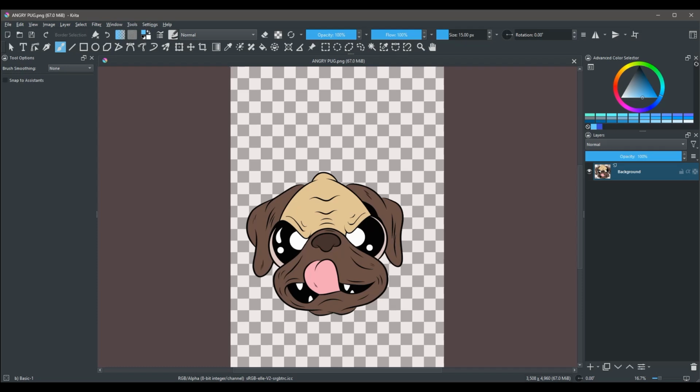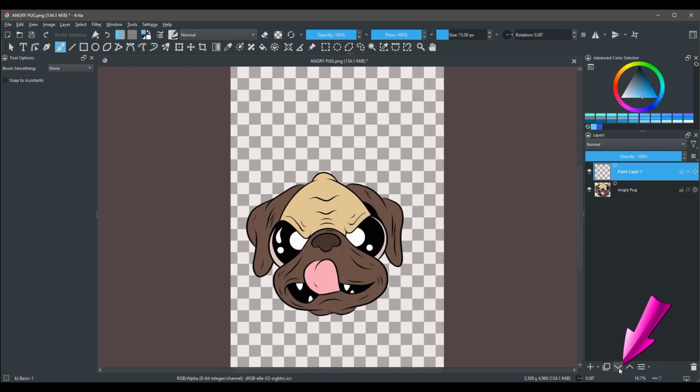When you open a PNG image, the background is the image. Our first step will be to rename the layer. I am going to rename my layer Angry Pug. Next, we need to create a new layer to serve as a background, so let's create it.